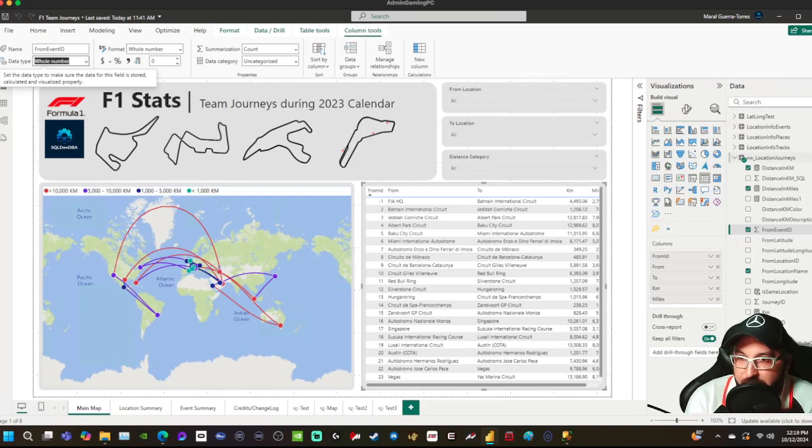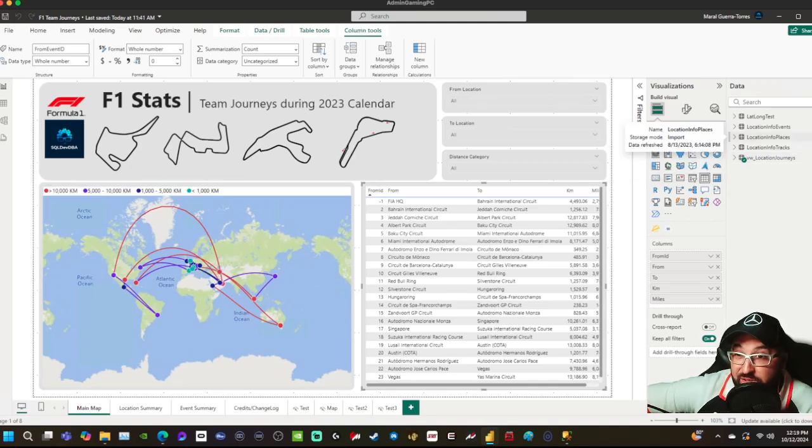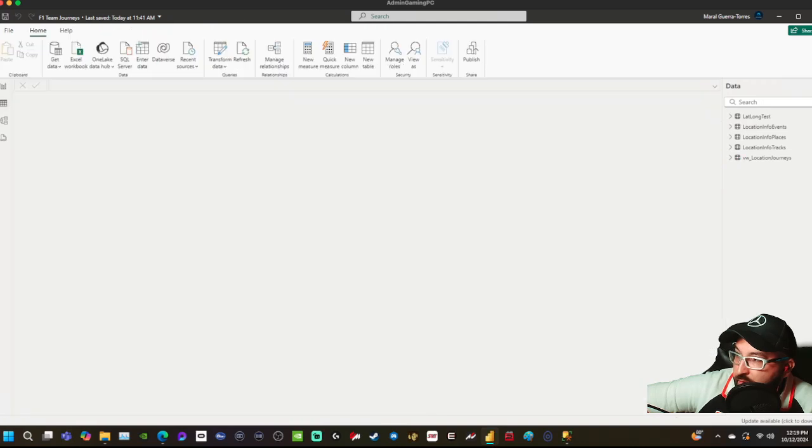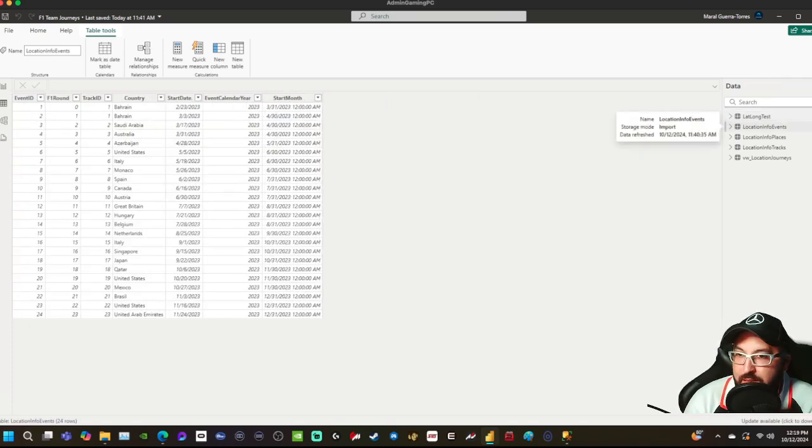So let's go ahead and take a look at the data sources for real this time, instead of saying I was going to do it and then taking 10 minutes on a completely separate tangent like I always do. Let's take a look at the data sources and make sure they still work. For that, I can actually go to the table view instead. We can see that the lat long test, that data source is okay. I'm seeing the data, and that means we're good to go. Location info events, that one's also okay. It looks like we're okay here.